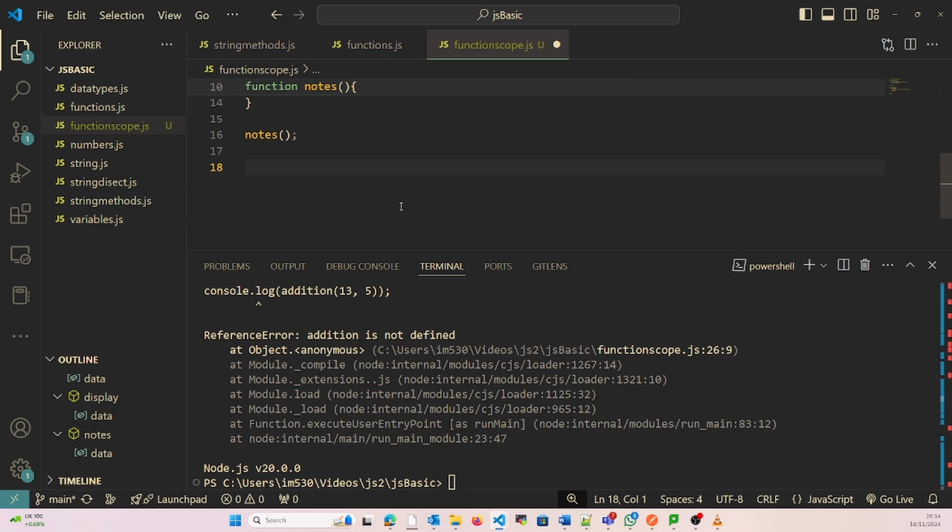So this is how we can say the scope of the function can be classified. What if we invoke a function inside a function? What will be the scope? Let's check that one.